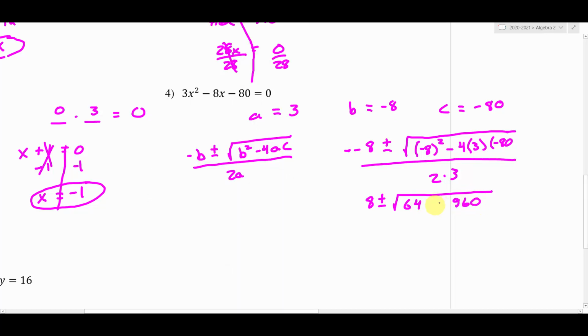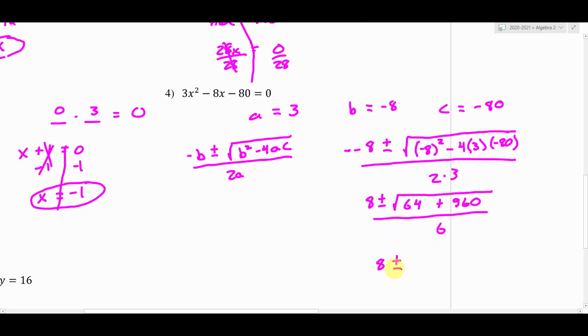Now the question is, do I put a plus or a minus here? Well, I'm going to put a plus because I have 2 negatives. I have a negative here and a negative here. Let me close off that parenthesis. So 2 negatives, when we multiply, will make a positive here. So I'm going to say plus. And this will all be over 6.